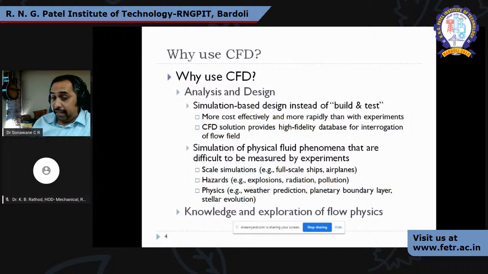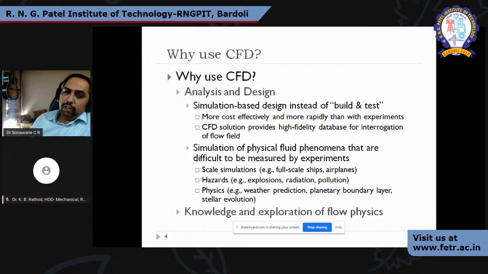I will not say completely replace, I am saying replace 90% of the time consumed as well as the cost consumed by the CFD. Hence, it is more cost effective as well as more rapid than experiments. Remember that I am not replacing the experiment completely with CFD. At the end, when you approach a final configuration, I will recommend you build that and test it. So instead of building and testing say 10, 20 prototypes, you build one or two only. The remaining can be tested using CFD.